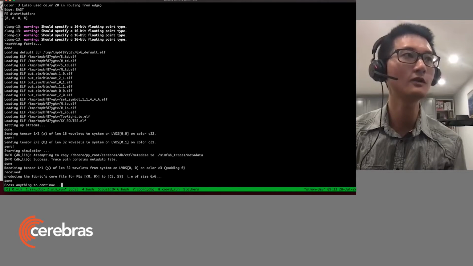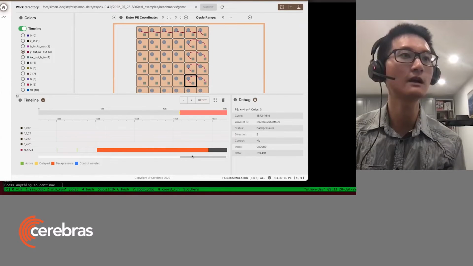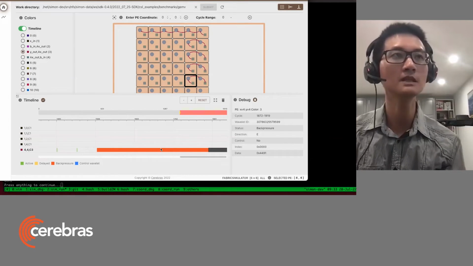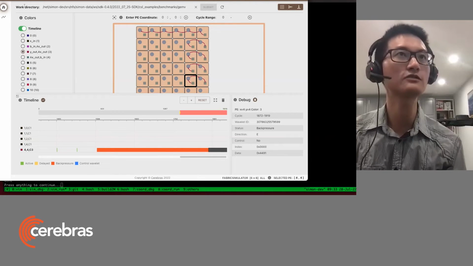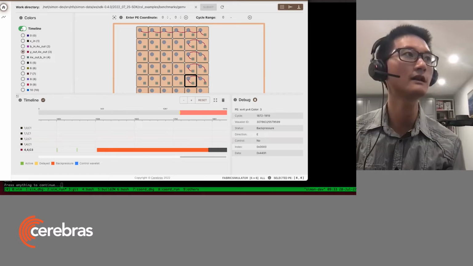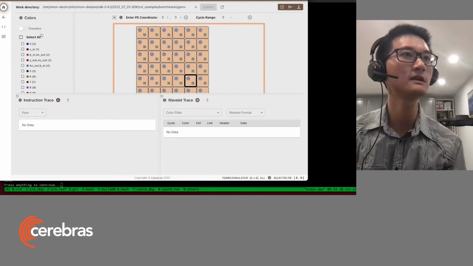And when you load up the UI, you can start tracing through. You can use the timeline view to trace through where your last wavelet went. That is one possibility. I'm going to show you another feature that's useful for debugging this kind of hang. If you unclick this timeline and you want to look at what's happening with my wavelet, what is my last wavelet being sent, you can check the color.